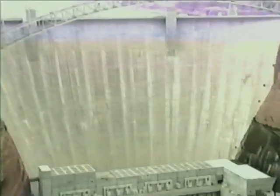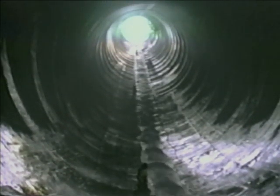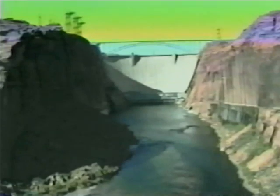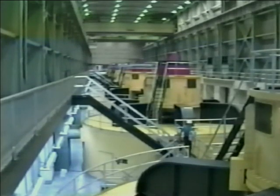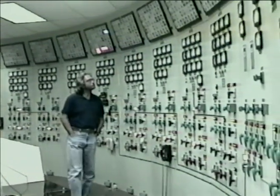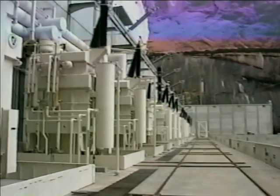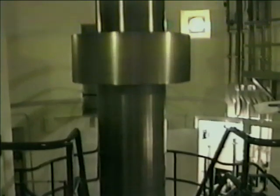The design of Glen Canyon Dam and its 10 years of construction were challenging achievements, as were the design and reconstruction of the spillways. From a distance, the dam may often appear deceptively quiet, as if nothing was happening. Yet within and around the dam are scenes of constant vigilance and maintenance activities. For the dam, the power plant, and associated features can almost be considered as a giant, dynamic, living creature, but a creature that never rests.